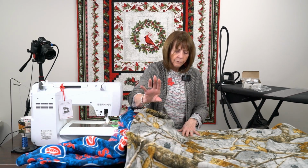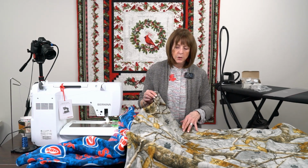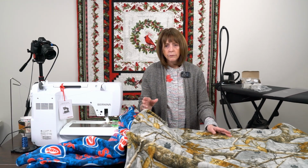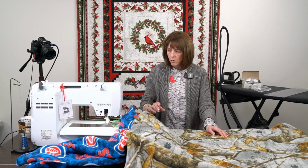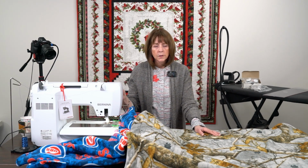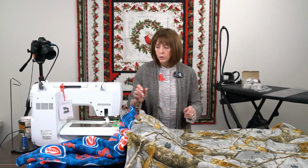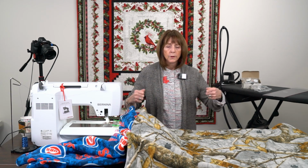If you don't have a serger, obviously you can definitely do these blankets on a regular sewing machine. Put the right sides together, go around your seam allowance with an overcast stitch. Almost every machine has one. And if your machine doesn't have an overcast stitch, then use a zigzag stitch. You could use a straight stitch too, but you do want something that's got some stretch in the thread. For the seaming, if you're using a straight stitch, you could even put a slight zigzag in it, or use one of your stretch stitches on your machine, so it'll give a little pull if people are wrapping it around and tugging on it.